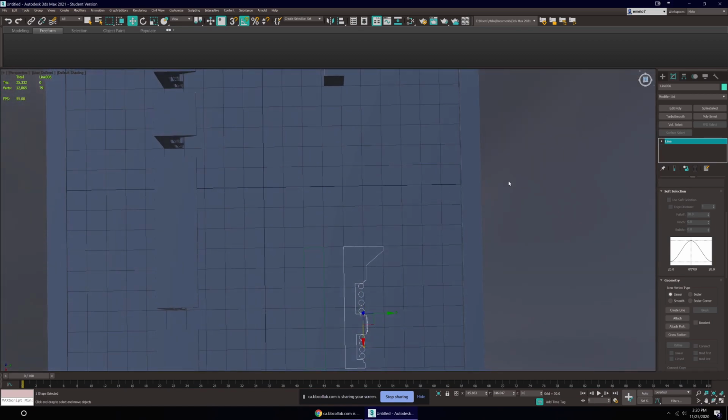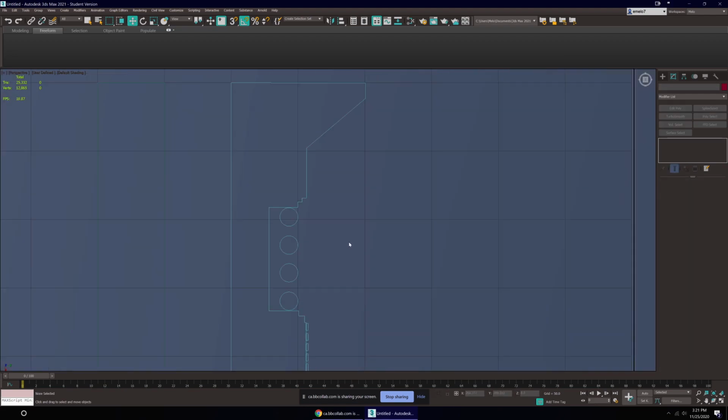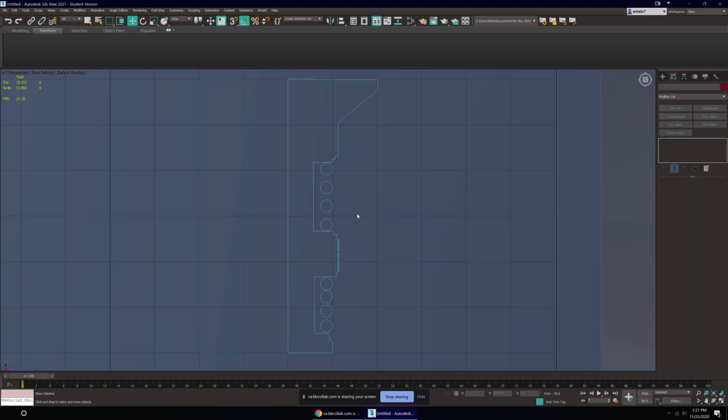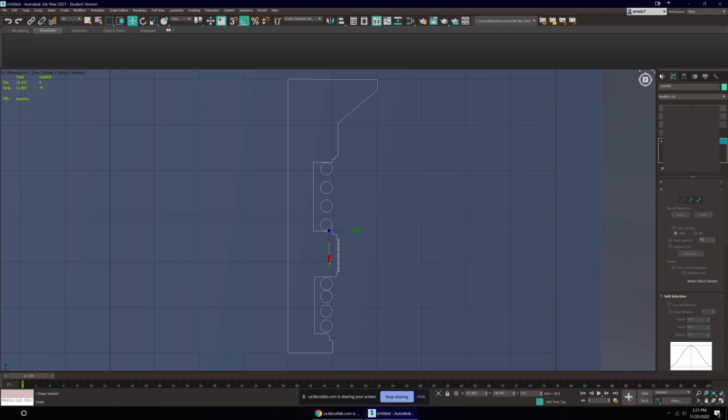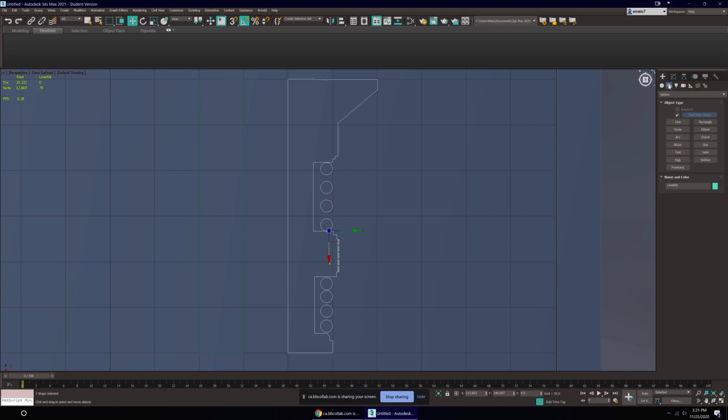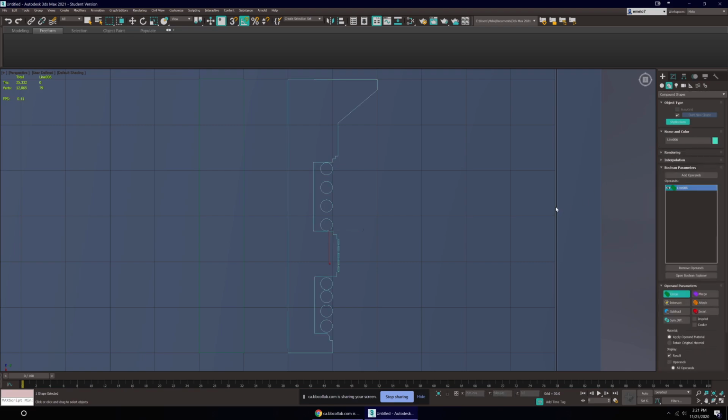Now, some other tools we can look at is the Boolean tool. Boolean tool is a very interesting tool. So I'm going to select on this. We're not going to use Boolean for polygons, but Boolean for shapes. So I'm going to take a shape here. I'm going to select this shape. I'm going to go here to the Create tab. I'm going to go here to my spline shapes, compound shapes, shape Boolean. And now we need to start adding or subtracting things.